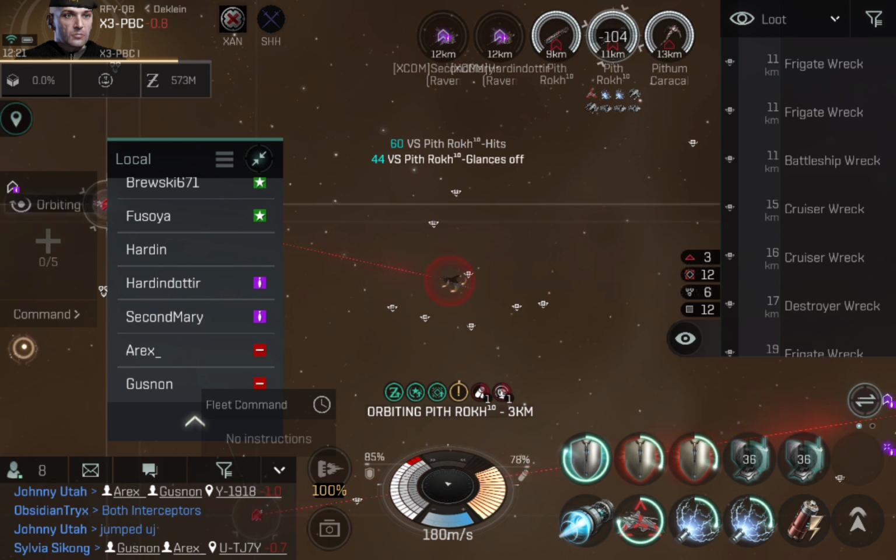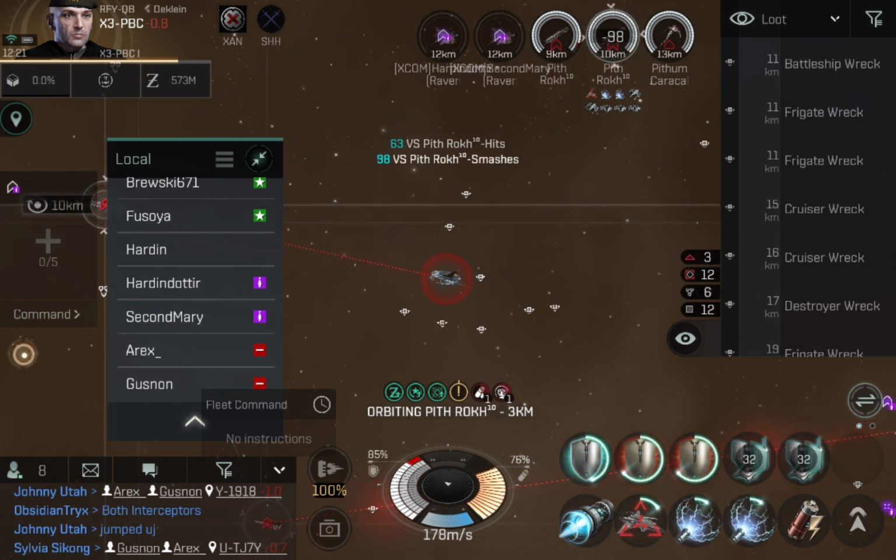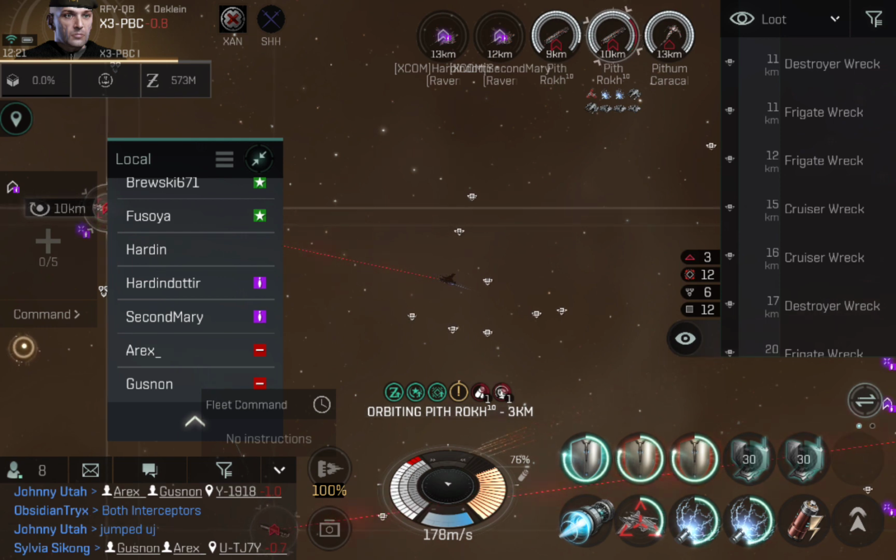I haven't been looking at the damage yet because I'm too busy getting everything sorted. But there you go, a nice 11,000 hits going in on that rogue there.